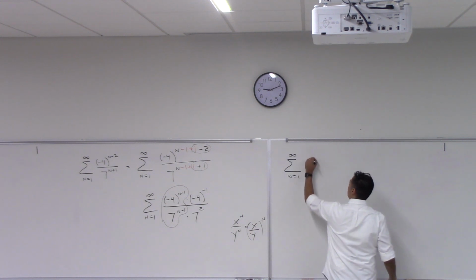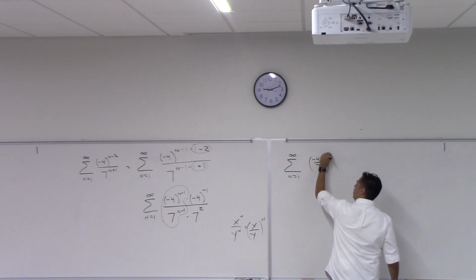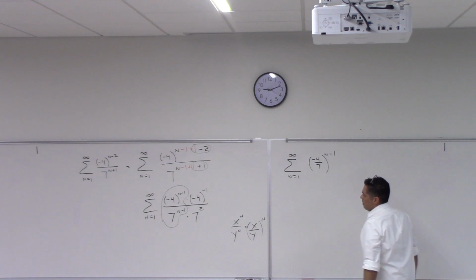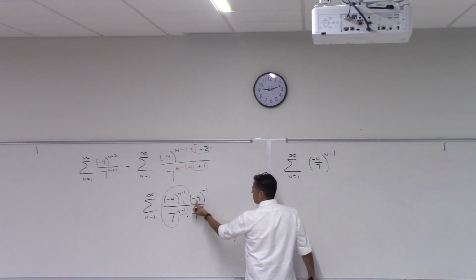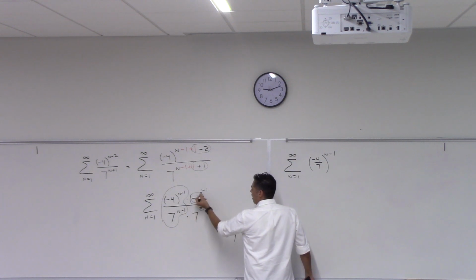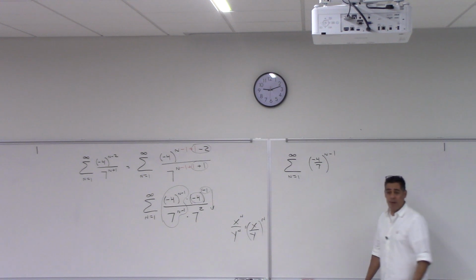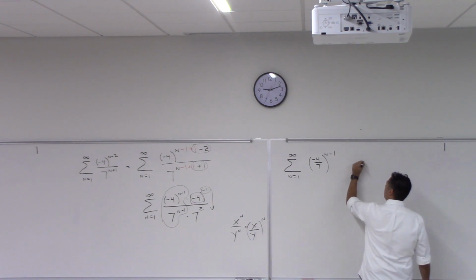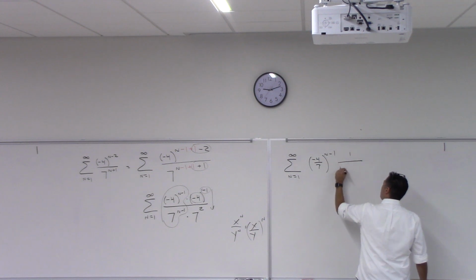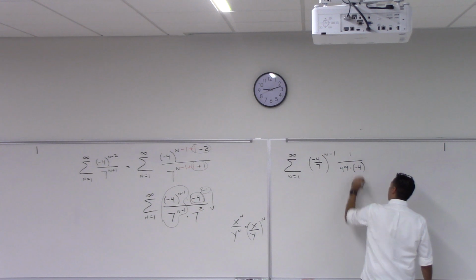So I have -4 over 7 to the n-1? And then here, what I'm going to do, I'm going to take this -4 raised to the -1, which really means I can drop it to the bottom, right? And it becomes a -4 on the bottom. And then the 7 squared is 49, isn't it? So I have a 1 on top, I have the 49 that was there, and then I drop that -4 down like that.